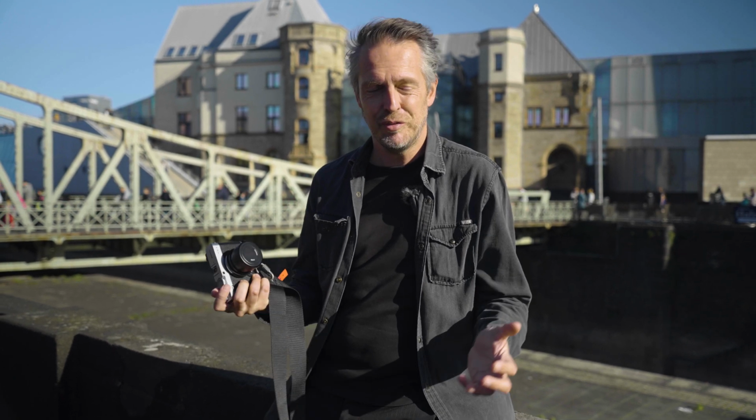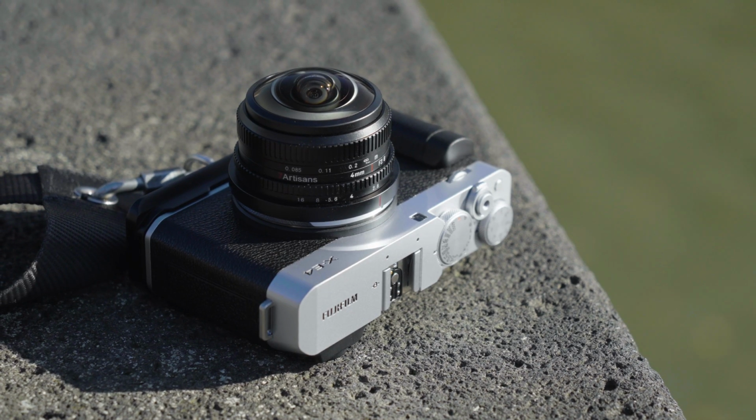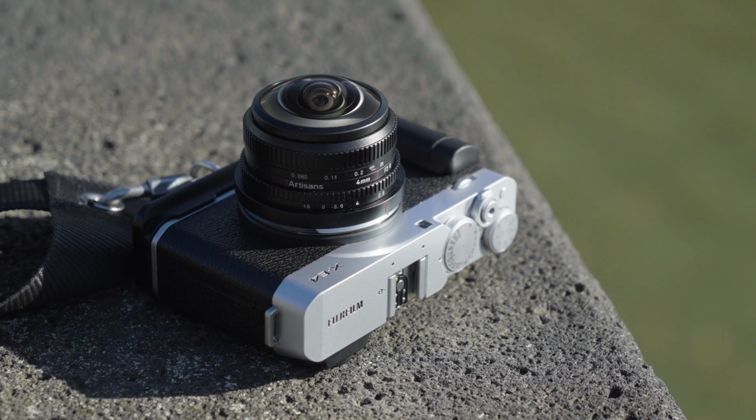So, do I recommend this lens? If you want one, if you need it, if you want to have a lens like this, then yes. If you don't see a use case, maybe give it a try or not. I mean, it's up to you, really. This is a very unique lens and does what it's supposed to do very well.